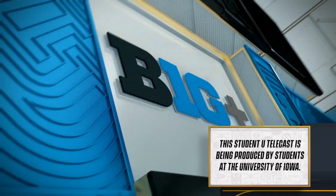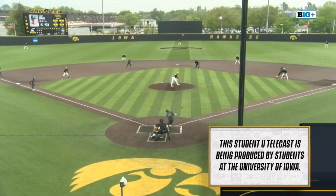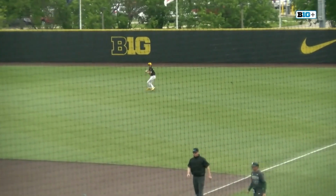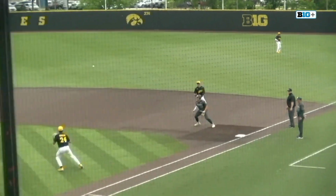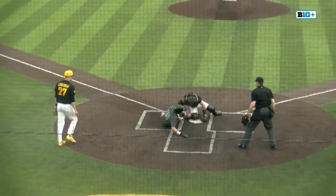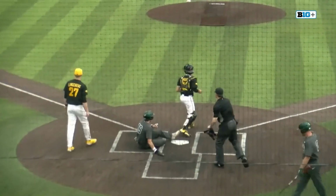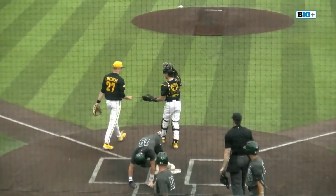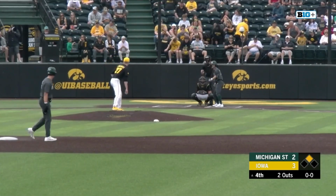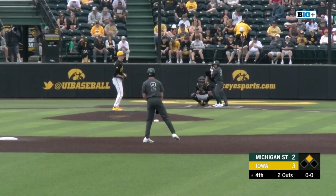What an awesome throw, because I'm telling you what, Brecker had a giant lead at second base. There was no way I thought that Iowa would be able to throw him out at the plate, and that wasn't even close. Wilmus put it right on the mark. Moss held in there nicely, tagged his opposite number out, and Michigan State runs into another out on the bases. Really incredible there, and that was, like you said, John, not close, but good execution by Iowa.